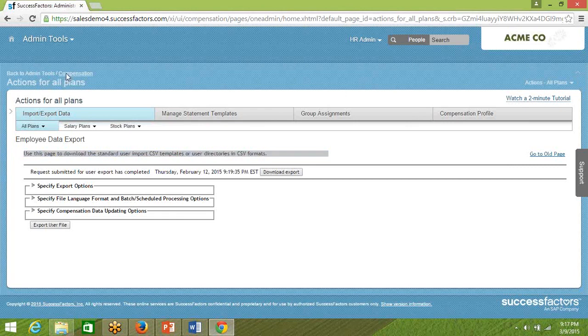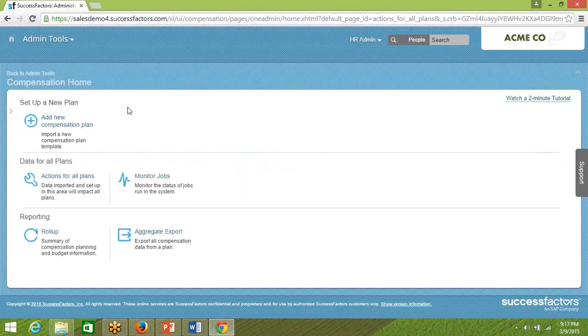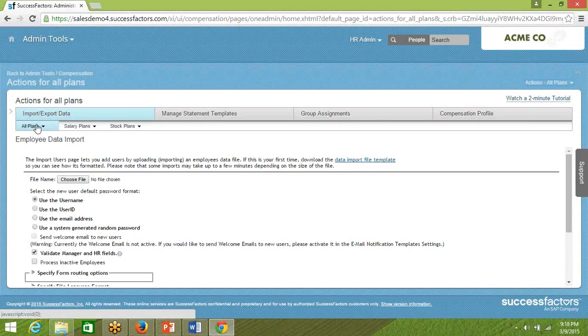Yeah. So what I am trying to do is, we created the custom column, right? The custom column is the employee tier, and we just gave the import key to that particular field. The next thing is I want to load some data into that custom column that I created, and the data I'm going to load should be automatically loaded to all the compensation planners for the corresponding employees. So how you will be able to load the data is, if you go to your compensation module under the administration tools, go to actions for all plans, and under the actions for all plans you can see there is employee data export and employee data import.